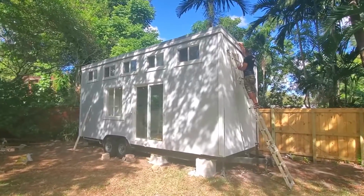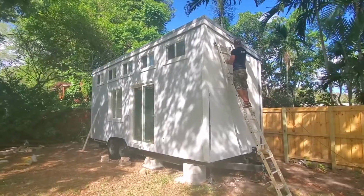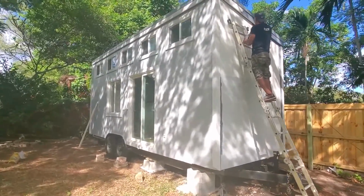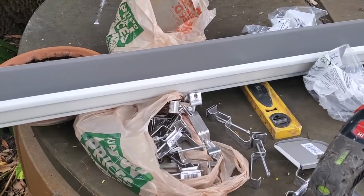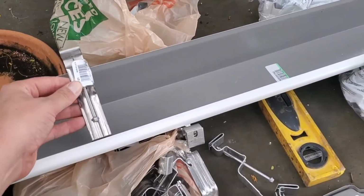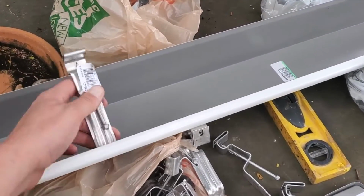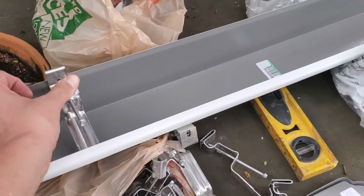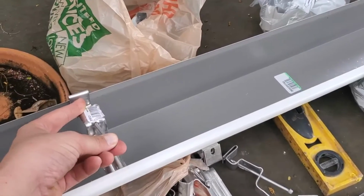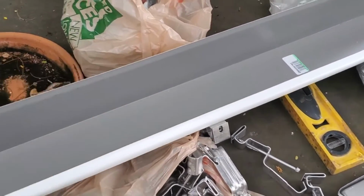And now we paint the exterior. We're doing some high contrast between the front wall here and the side wall. And now we install some gutters. I bought these type of hangers. There's plenty of gutters and hanger versions you can buy. This guy clips onto the gutter like so, and then you drive in this screw. This is better than the old style version of nails used to hold gutters. And the goal will be to install the screws and gutter under the drip edge.